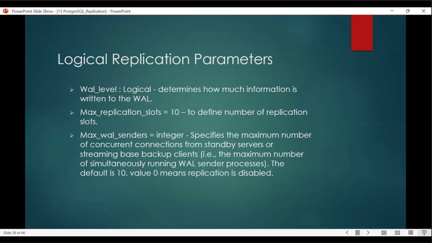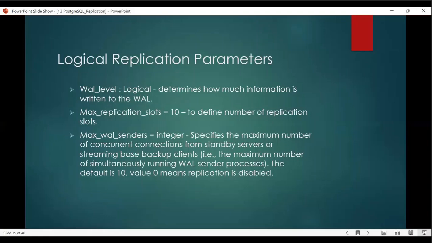For logical replication, it should be logical to write that much information in the WAL files. And as usual, we have max_wal_senders and max_replication_slots. These are the default parameters because we have the background process WAL sender, and on the replication side we also have the replication launcher. So you should enable these two parameters as well. These are the three main parameters we need to enable as part of logical replication, and there are no other parameters. Only these three are the important parameters.